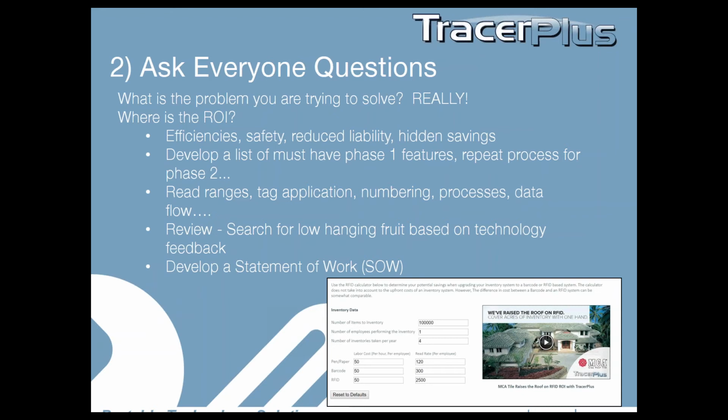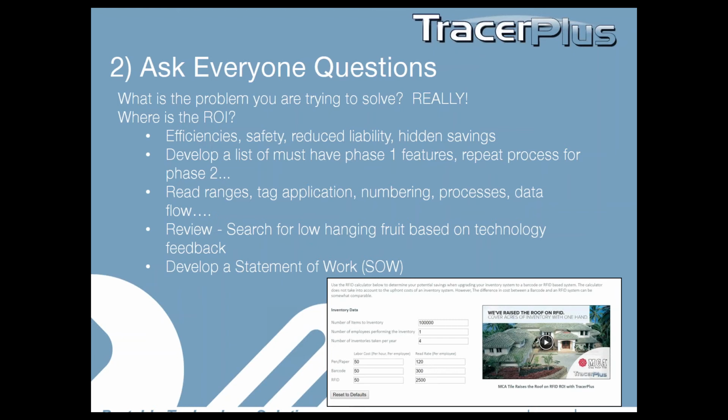And maybe they would have looked at it and said, well, maybe if we use it a different way, it could have actually done more. So where is that ROI? Is it in efficiencies? Is it in a hospital where safety is a concern and you need to find equipment quickly? Is there a reduced liability by having the technology? Maybe a mobile RFID tracking application is going to make sure a worker entering a facility has the safety equipment he needs, and you can scan him quickly and detect that he has everything he needs on his person.